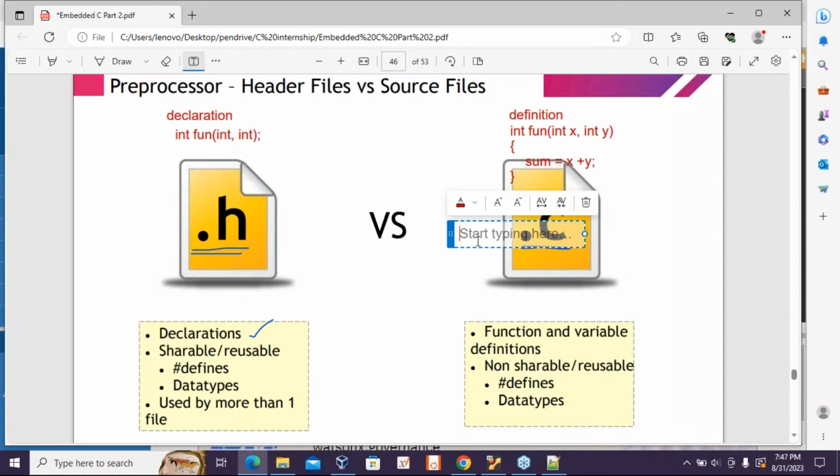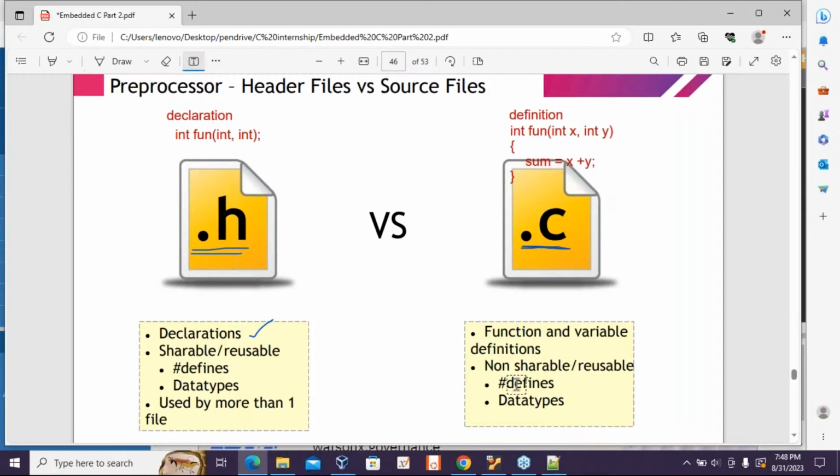Now coming to the definition. If you take a .c file, which we call a source file, it is going to have the functions and the variables' definitions written. Whatever is written inside the functions, or whatever is written in a .c file, is not shareable.